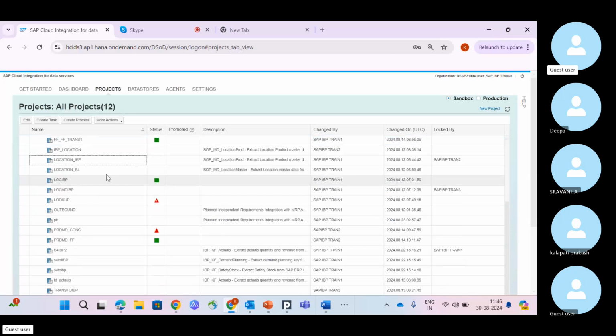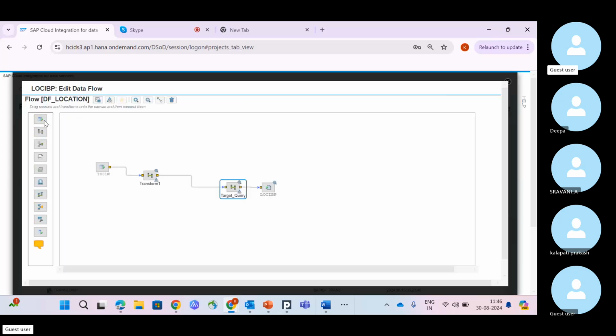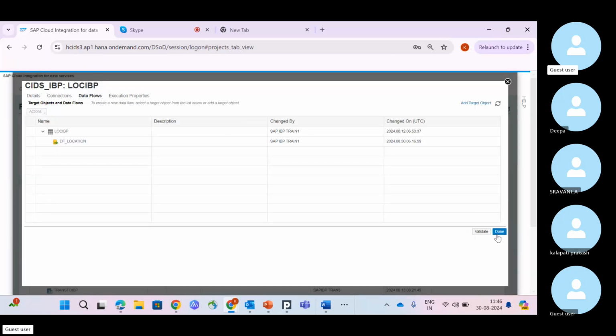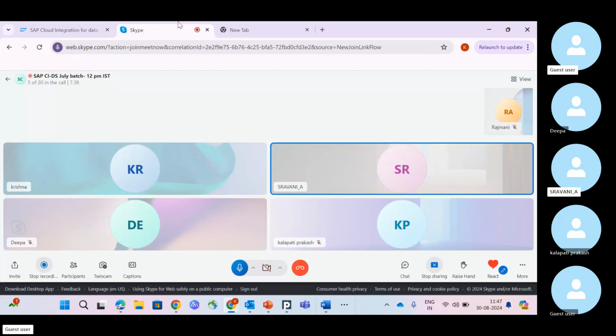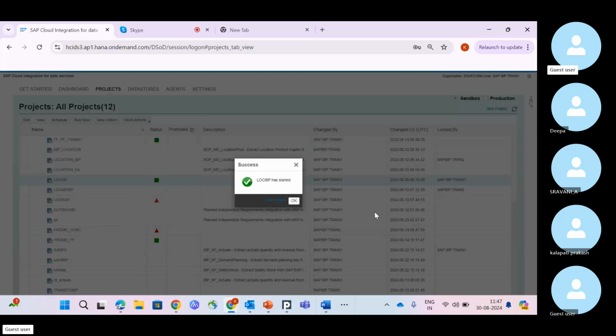Let us take a task here which we've already built. Let's take this location IBP. Let's see what is happening in this location master data. What are the four compulsory global variables we need to use while sending data to IBP? Batch command, plan area, time profile, scenario, and batch command. Okay, great. So let me run this job, and let's go to IBP and discuss some topics of IBP today and tomorrow, like what is master data, what is planning area, and those things.